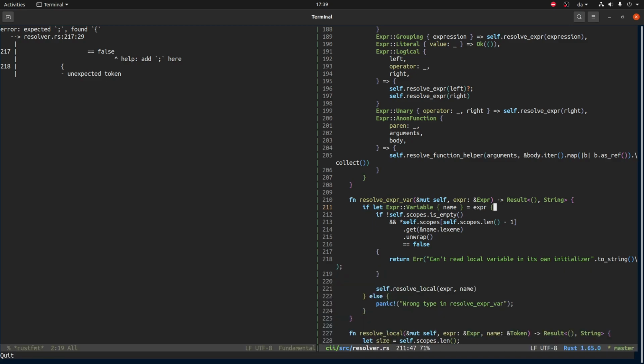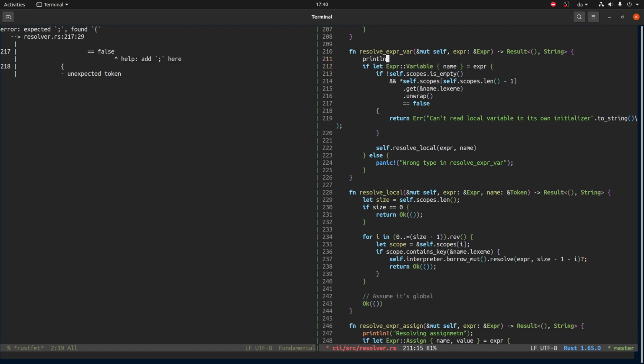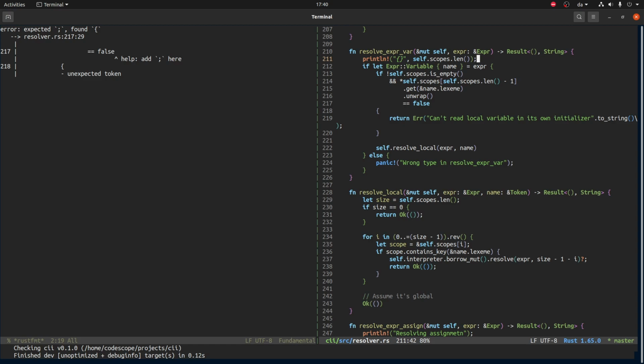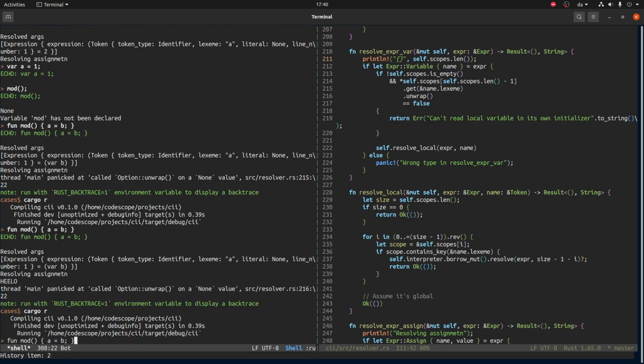Okay, anyway, so what is the length of the scopes when we get here? Not that, let's go in here, let's say cargo run.